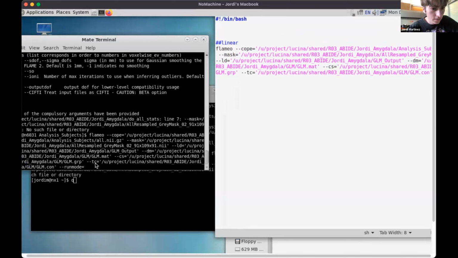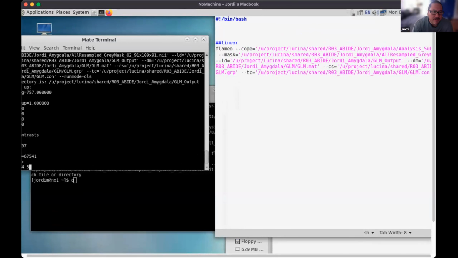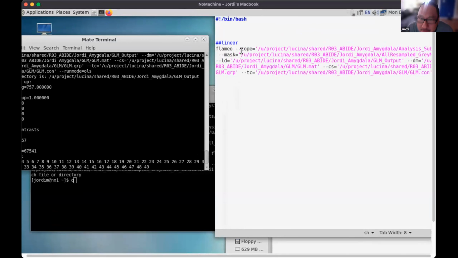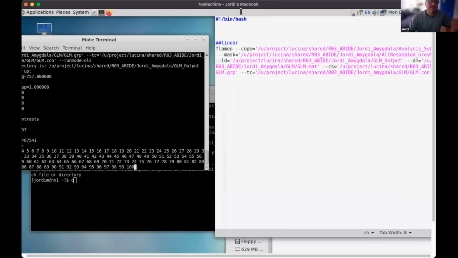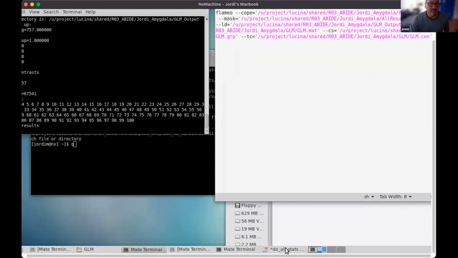Say it again. OLS. Okay, enter. Okay, so it was something with the text. Sometimes the text editor screws up whatever type of font the thing wants. So if you keep getting in trouble with a script, just try to do it manually like that.